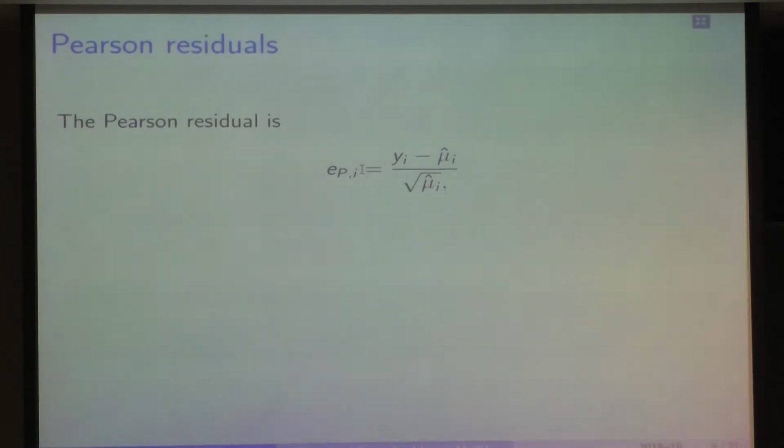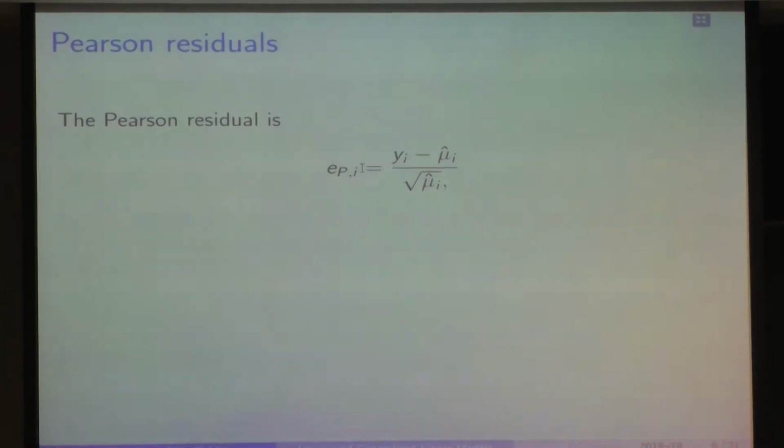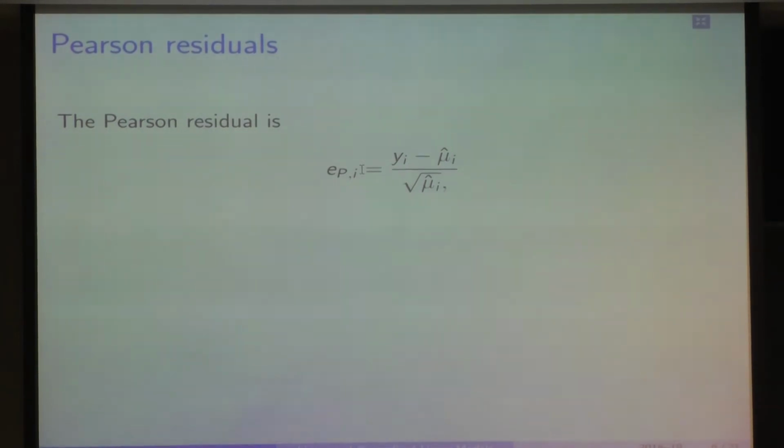The Pearson residual is just from the standard formula, except that it has a term root wi in it. The root wi for the Poisson distribution is 1. Those weights come in for the binomial distribution, but for the Poisson or the gamma or the normal, they're generally 1, so you don't need to worry about them. The variance function V of mu i is equal to mu i, because the variance of a Poisson is equal to its mean. So where we had the square root of the variance function in the denominator, we now just have the square root of the estimated mean. So we have yi, the observed value, minus mu i hat, the fitted value, divided by the square root of the fitted value. That's the Pearson residual in a Poisson model.